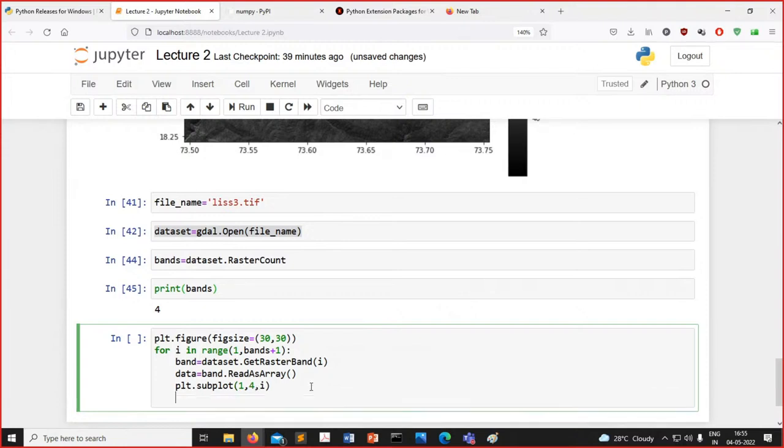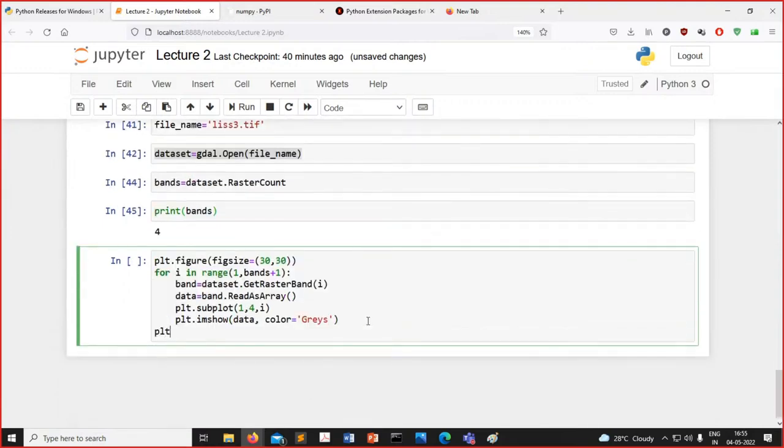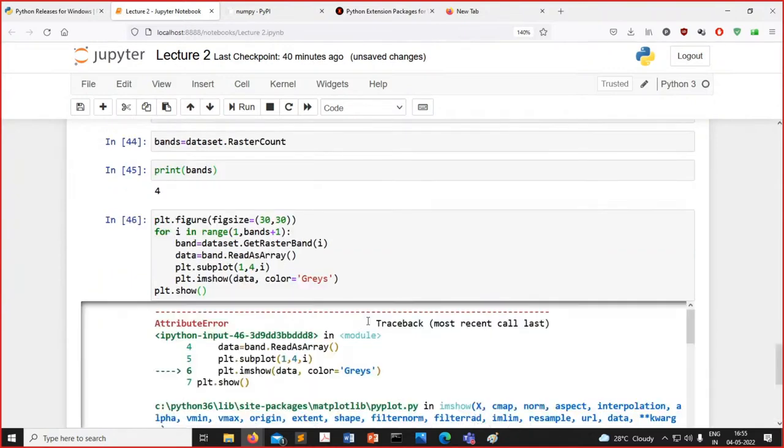Then plt.imshow(data). We have got an array error.